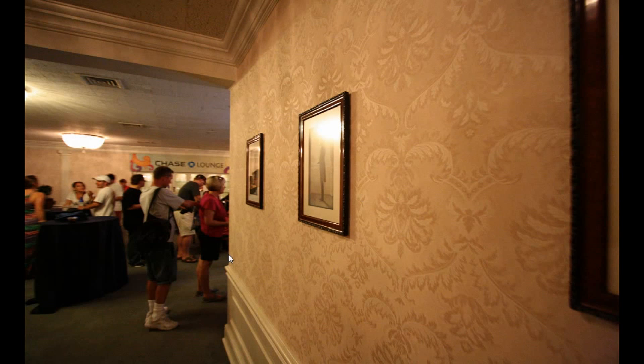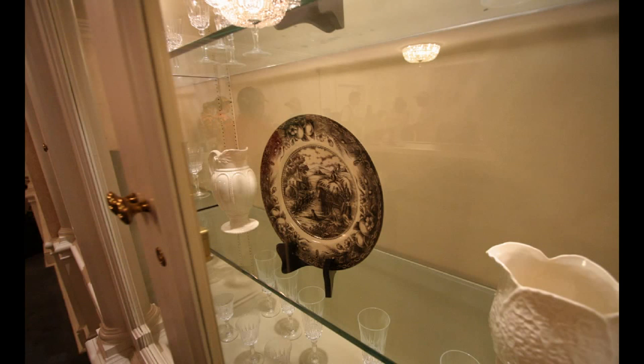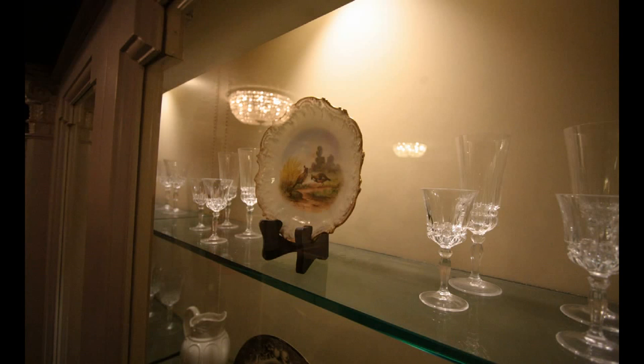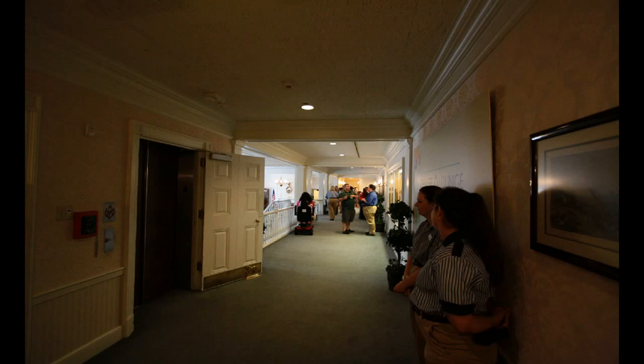Here they are in that small hallway leading into the first room we were looking at when we started this tour. There are really two sides to the rooms. All the way on one end of the Chase Lounge they are serving drinks — there is a paid bar where you can get beer and wine. They also have some displays of both china and glassware, done as though it were an expensive 18th-century collection.